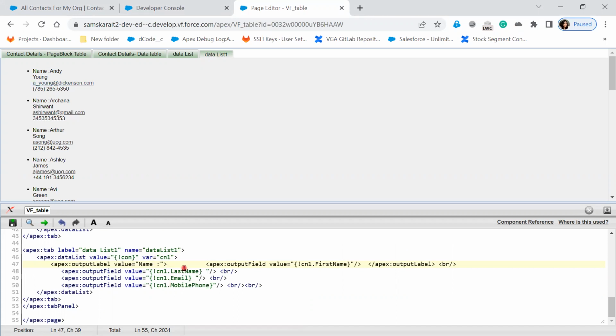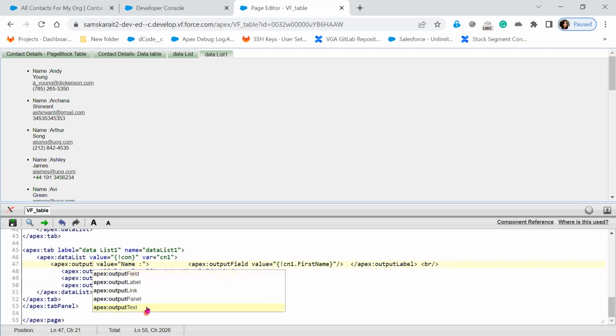Ma'am, output label is just for printing, right? Can you please tell me again what output field does? Output field is if you wanted to display a record field value in read-only mode. You cannot edit it. Okay. So what is the output text?